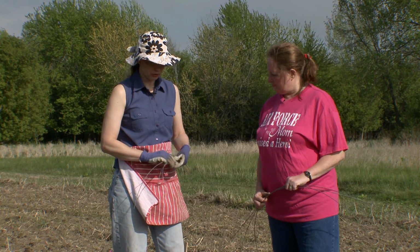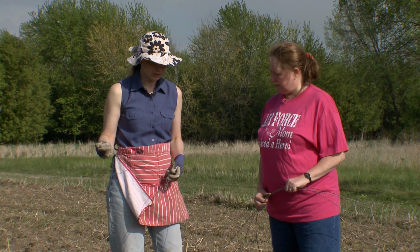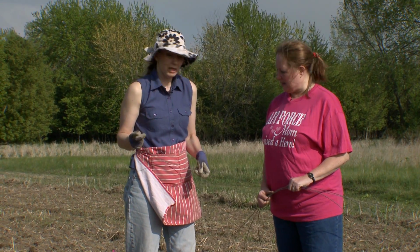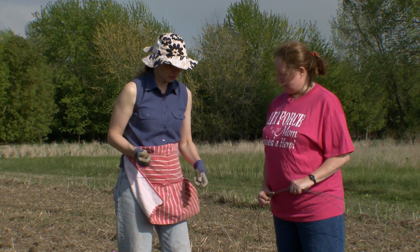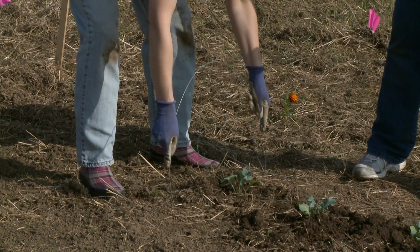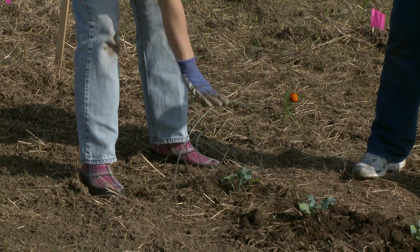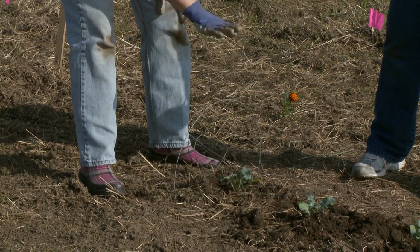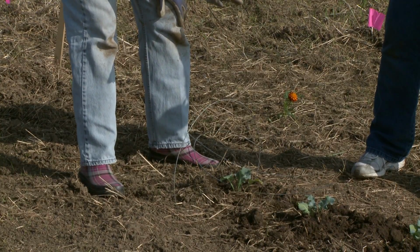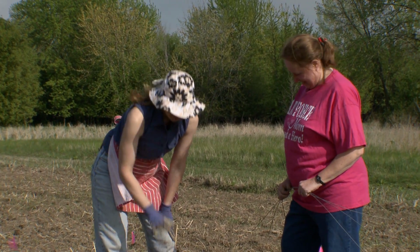So we want to put a little structure underneath, and what I have done in my own garden is I have just taken some wire that I use to build a high tensile fence for my cattle, and I just snipped it into smaller lengths. And so what I'm going to do is just make a little loop right over the row. And these will work for a little while. When the plants get taller, as broccoli and cauliflower will, you can either cut new lengths that are taller, or you can remove them if you think the threat of the rabbits or whatever we're trying to prevent is gone.